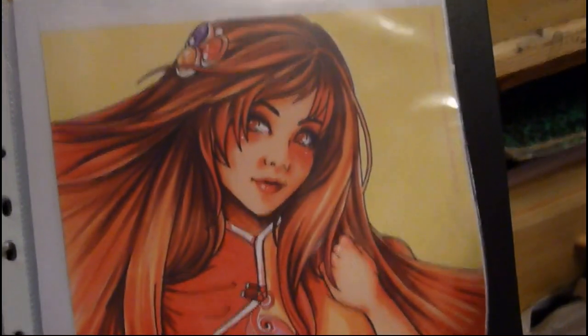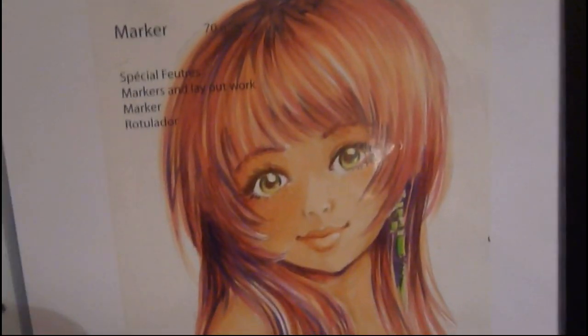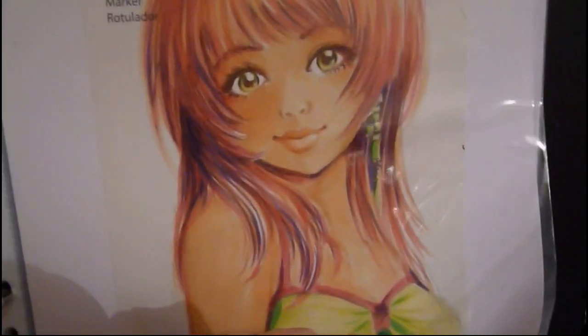This is from the basketball way. The original is gone, and this one also. And this was done with Copic markers. This was also with Copic markers on the marker paper from Canson, and this paper sucked like hell, because the ink is not soaking, it's not bleeding, it's staying on the surface, and you can't layer color, and this is kind of a waste. You have layered paper and you can't layer colors.